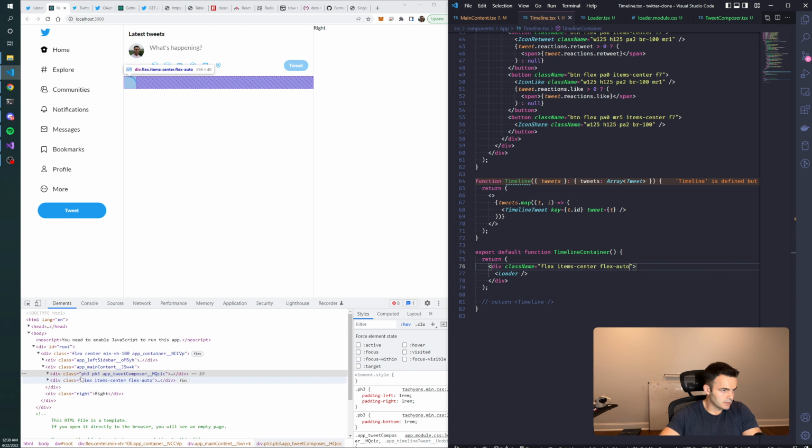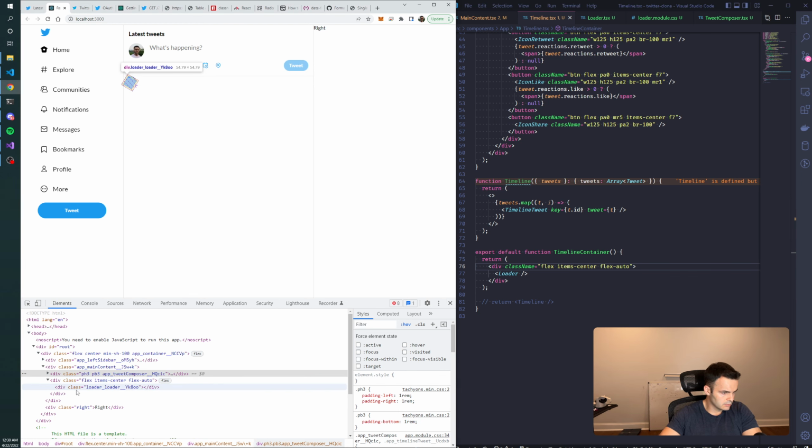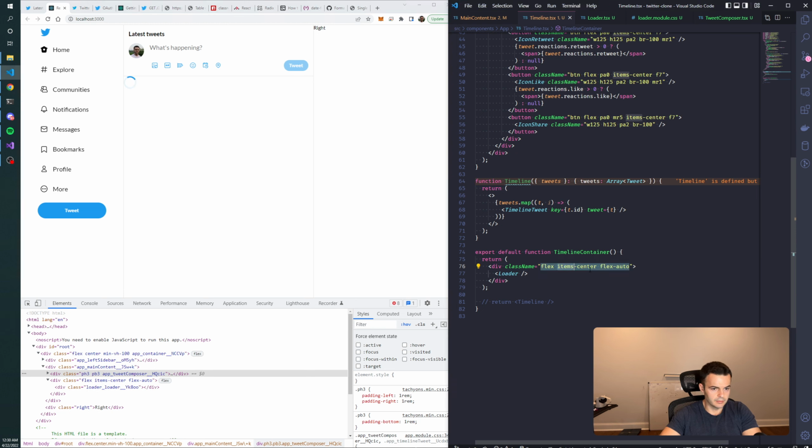Why is this not extending? Oh, sorry, justify. Yep, now we do a little MV4 margin vertical. Okay, so we only do this actually when we're loading.